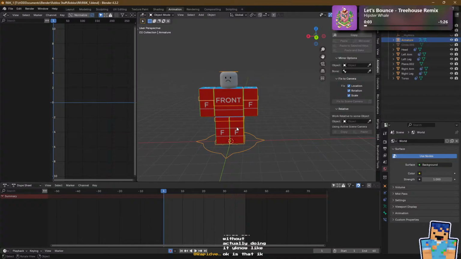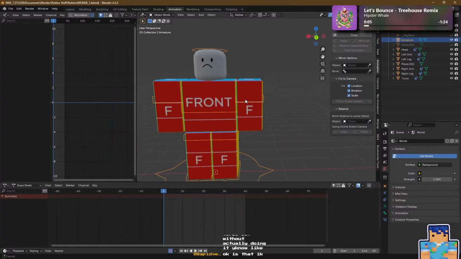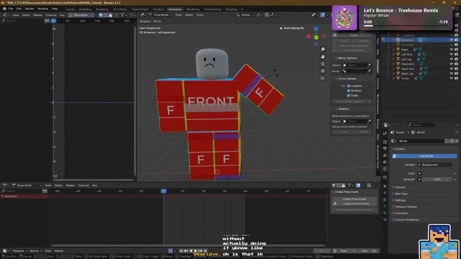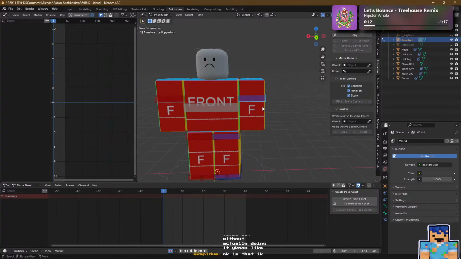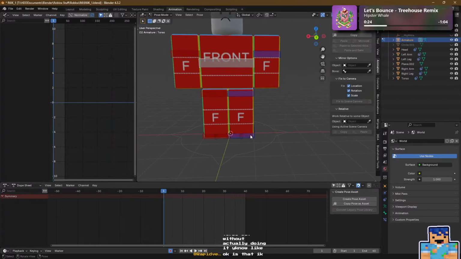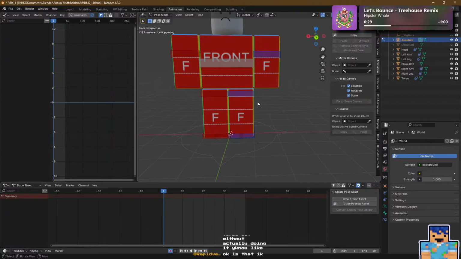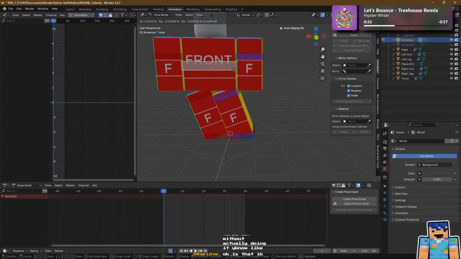Yeah. So IK is basically, think of it as, normally the arm is connected to the body. So as I move the body, normally the arm moves with the body, right? But with IK, as you can see down here, it's almost the opposite. So the body, or well, the legs in this case, rotates towards the point there.